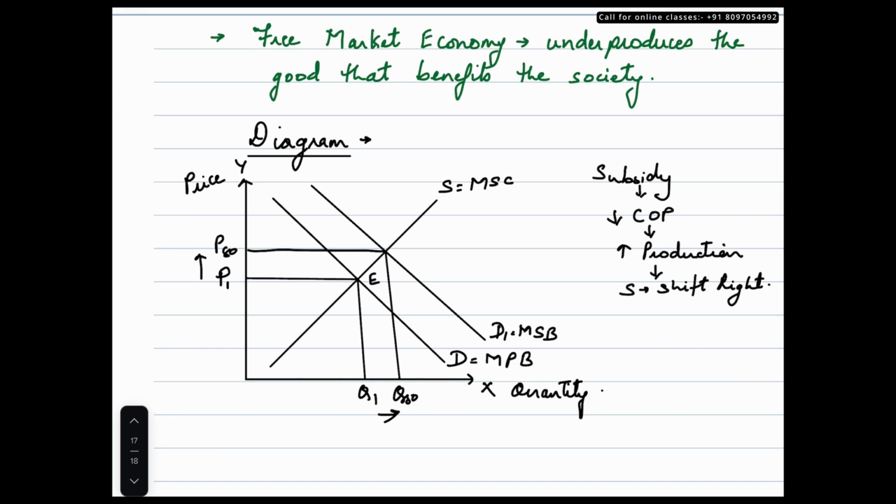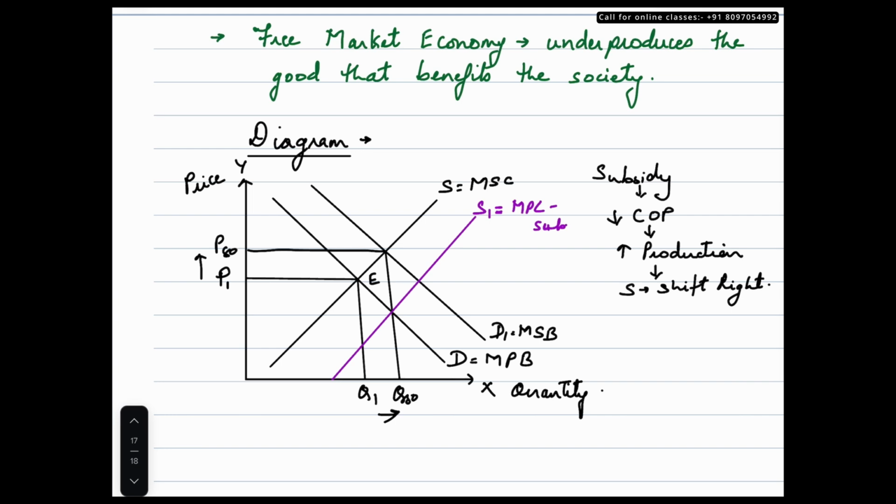Now, the intention of government intervening over here is, we see that there is an increase in the quantity, but the price also increased, making it unaffordable. So, with the introduction of a subsidy, the commodity would become more affordable. Let's introduce the subsidy. It's a rightward shift in the supply curve. Let us say this is the subsidy. Let us label it as S1 is equal to MPC minus subsidy.